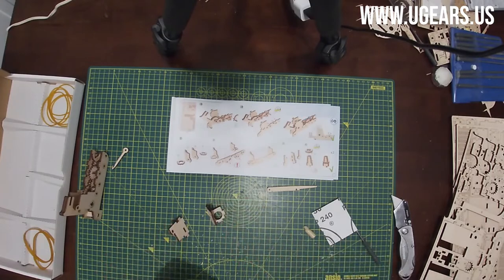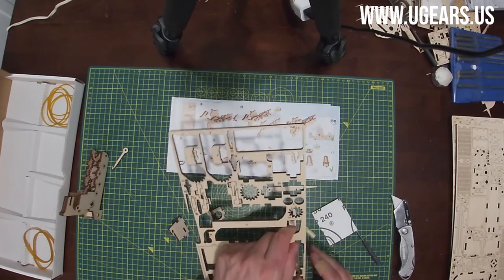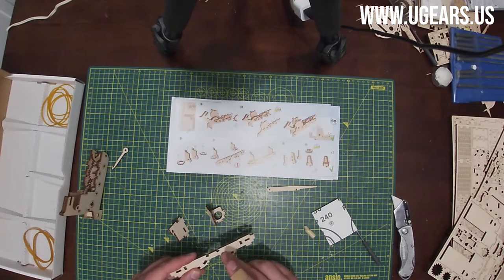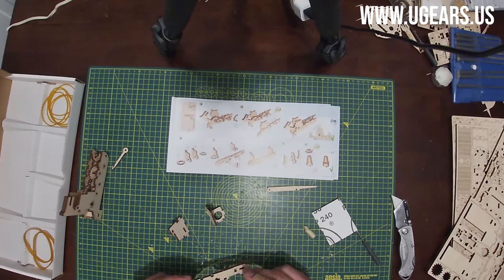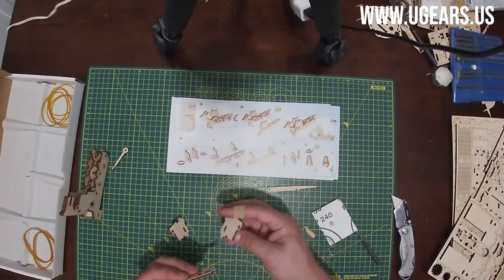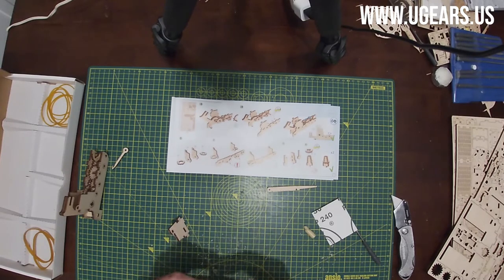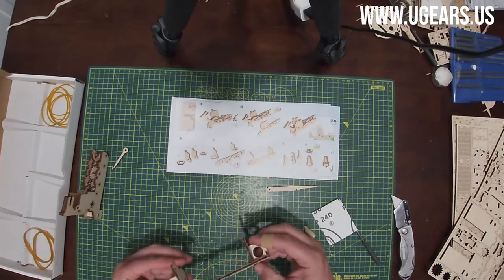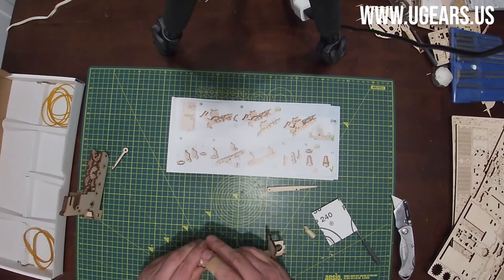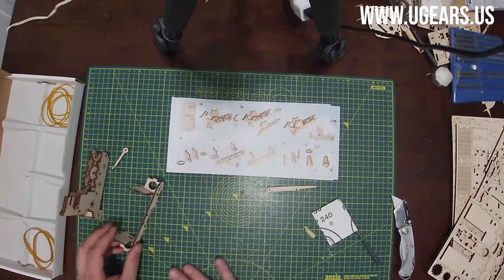So it's kind of mirror images, and then we need part number 21, which is right on the right-hand side right here, upper board number one. And then with these little rounded-off holes facing towards the bottom, we insert the one with the hole on the right-hand side from the back, and the other one on the opposite side, making it a mirror image, just like this. Make sure they're fully inserted, and we put it on the side for now.